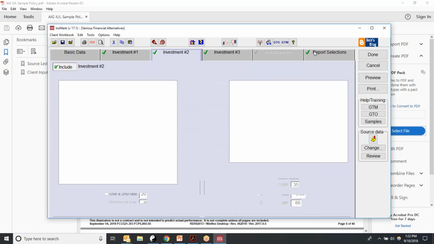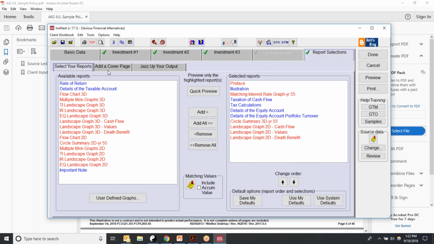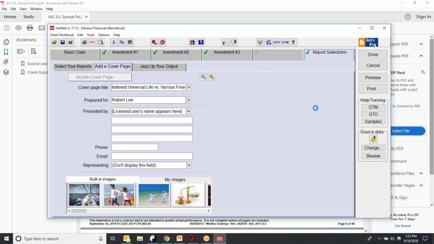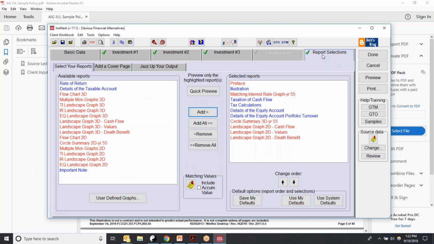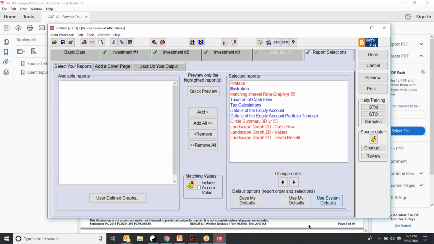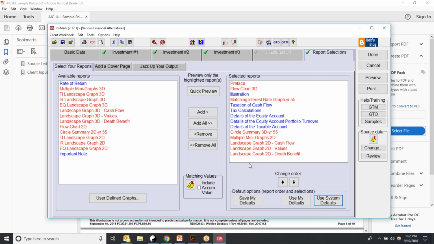And then you're done. You go to report selection. You can include or not include the cover page, okay? And select your reports, and I do use system defaults. And now you've got these reports that you can take a look.